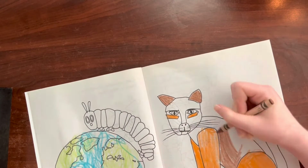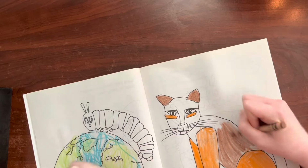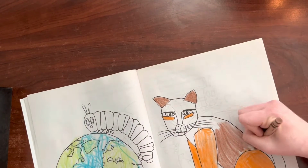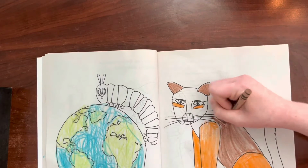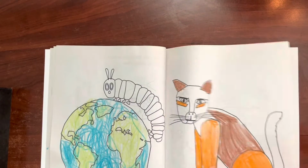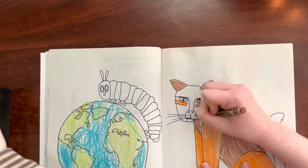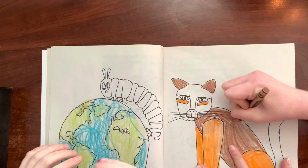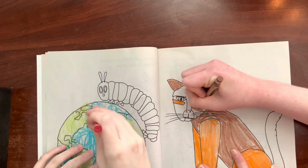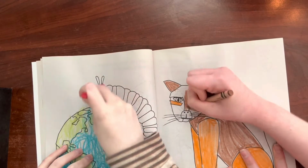Sydney is coloring in the globe. She's coloring in Earth. She's coloring in a planet. Oh, wow. Yeah, she's coloring in a planet, and I'm coloring in a cat. And then you can pick any color you like for the caterpillar. The caterpillar usually has certain colors, but you can do whichever one you want. Red. You want to do red? Good job, Sydney.